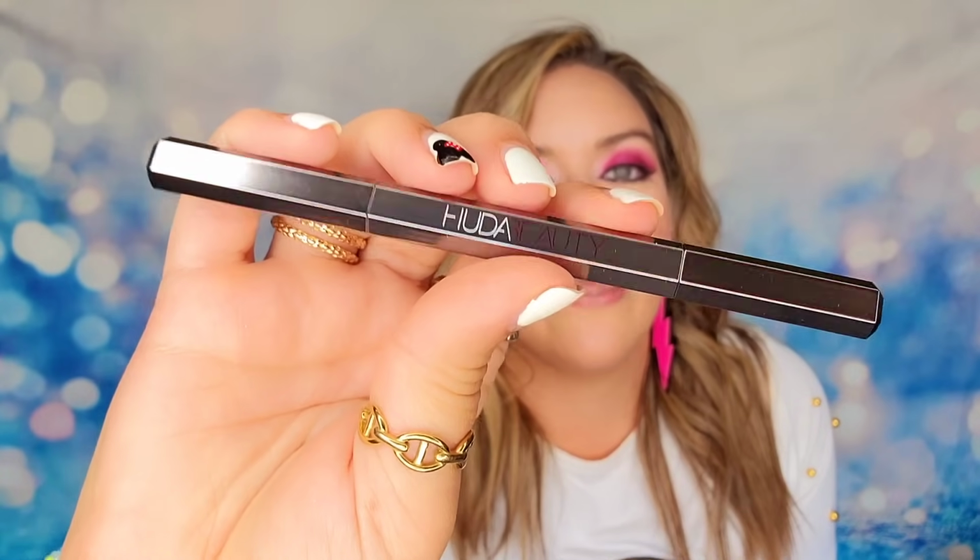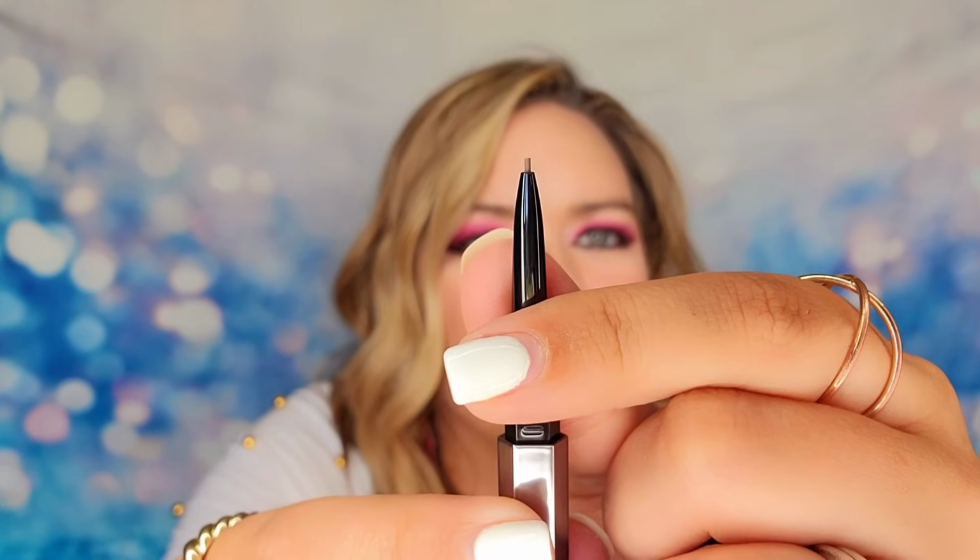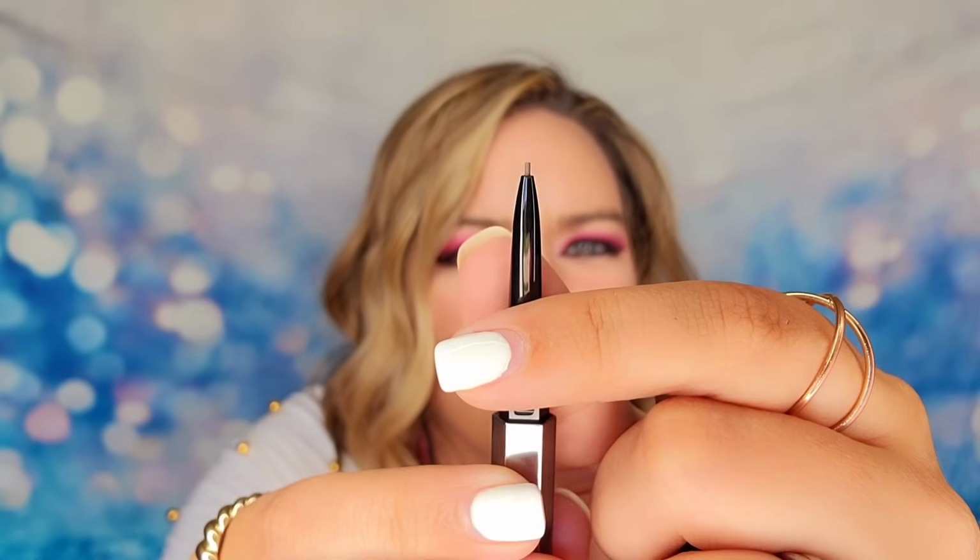So this is what the brow pencil will look like. And on one end, you're gonna have your spoolie. And then on the other end, we're going to have our pencil. If I can get this lid back on. Wait, why is this not going on? What? Come on now. How does that fit? You came off of there just fine and now, oh, there we go. Okay. Apparently you got to be smarter than the lid on that. Man, I really struggled there. This is our dark brown pencil then. I will say it's not too dark.